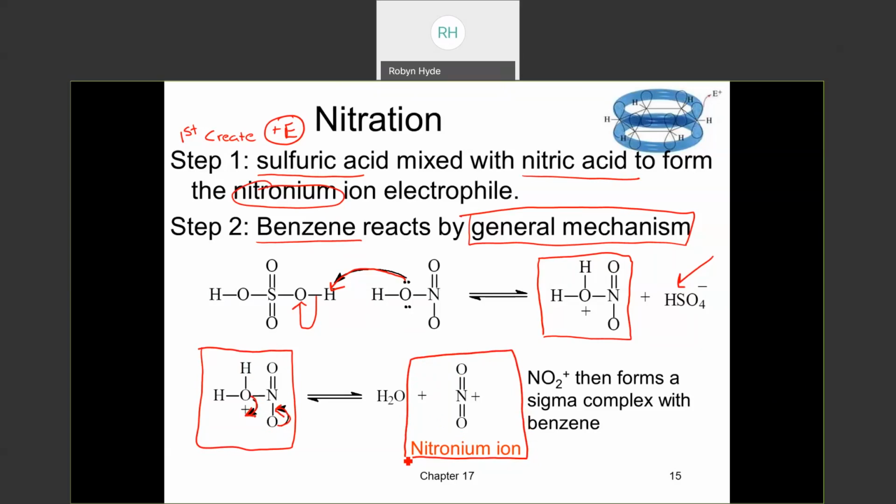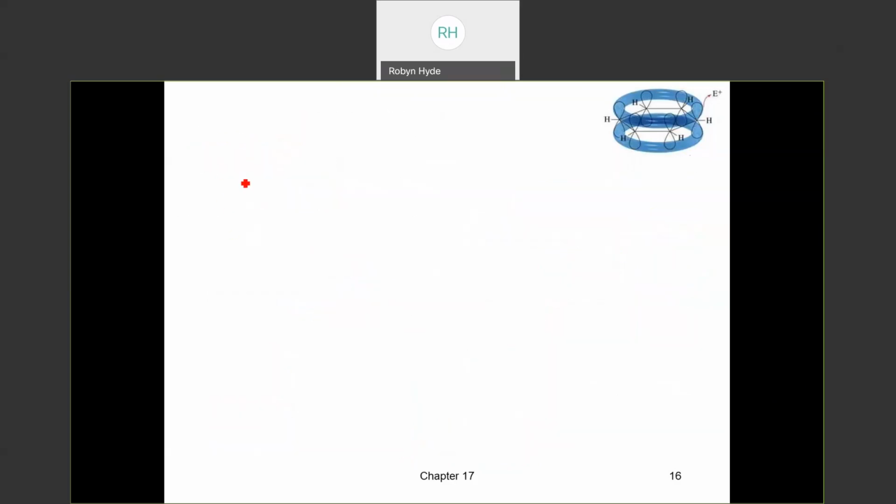Okay, let's draw that out. So let's say that we are doing nitric acid. So we're doing nitration with, let's do phenol. So to remind you, a phenol, I have a benzene ring and I have an OH. So let's say I'm mixing together phenol. I'm mixing together sulfuric acid, so H2SO4, with nitric acid, HNO3.